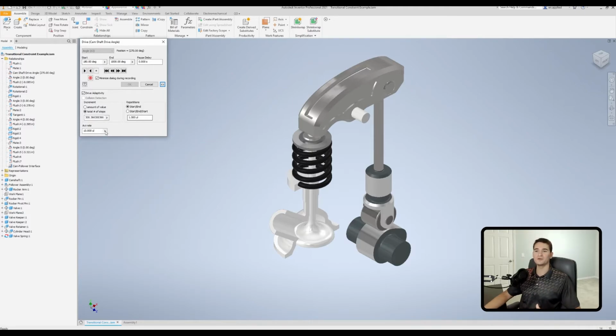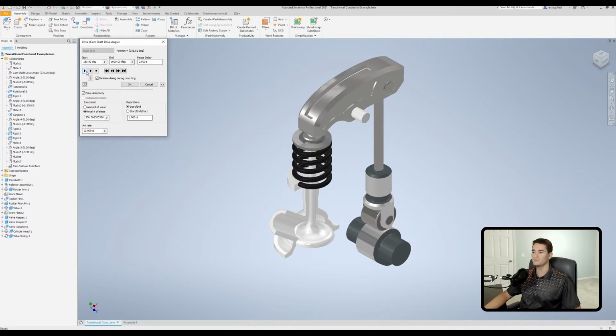So it's really important that when you have adaptive parts in your assembly, and you know they're adaptive with this little blue and red arrow here in the cyclical motion, you want to make sure that you have this drive adaptivity option checked. If you don't have that checked, your simulation could break, okay? So let's go ahead and just show you what this looks like before we mess with any options.